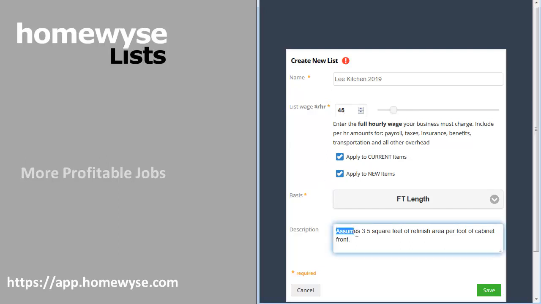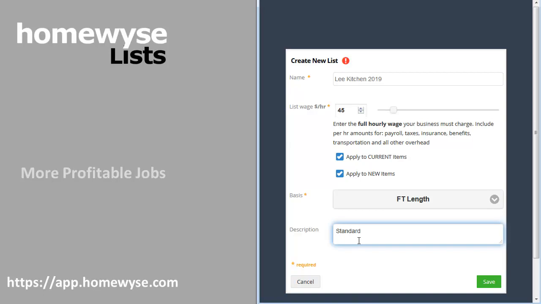At the bottom, we can describe the job. So we want to put new paint, and we want to undercoat the fronts. We choose Save.